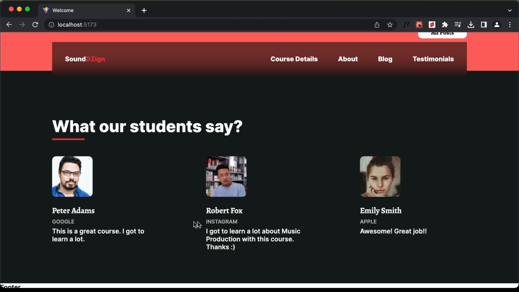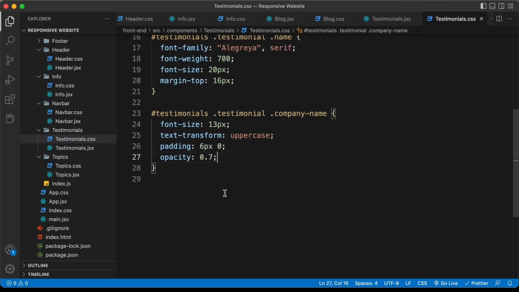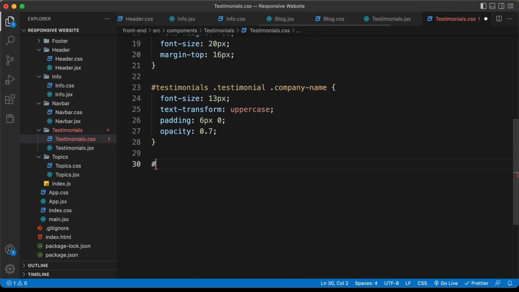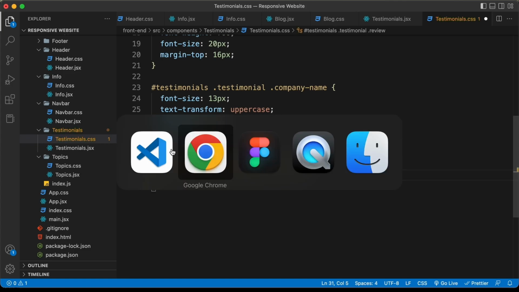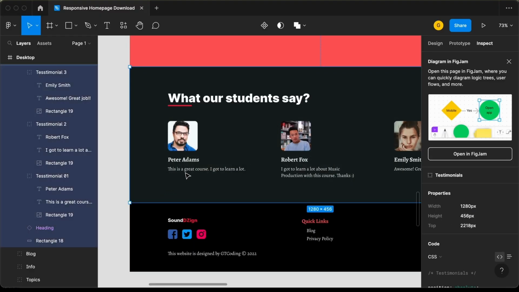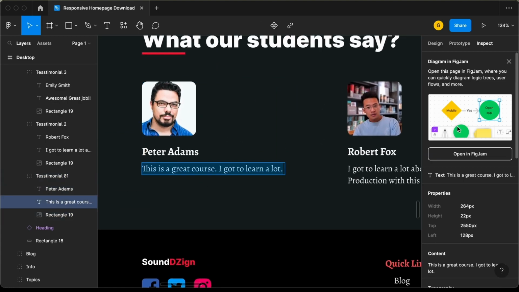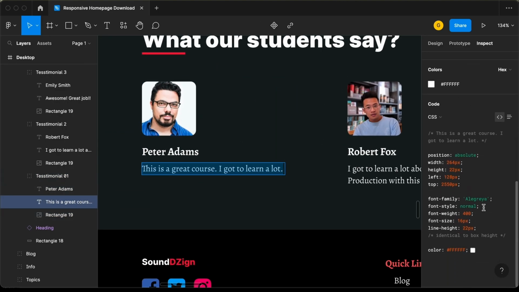Right now, the last thing we need to do is style this review. So let's add the selector over here. For that, we have this division with the class of review. So let's type testimonials testimonial review, and let's go back to our Figma file, and let's select this review, and let's get the styles from here.